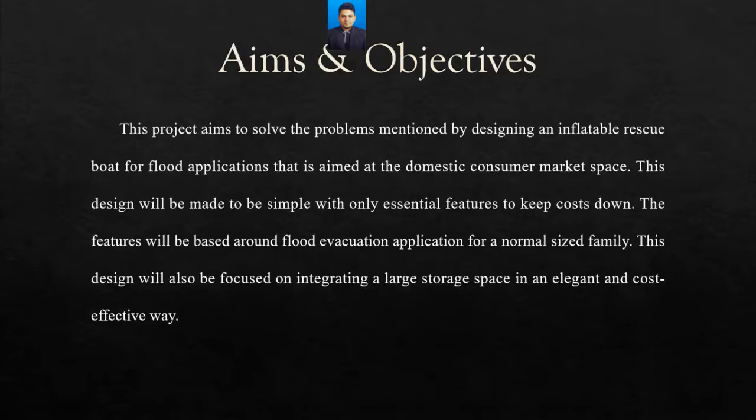Let's look at the aims and objectives of this project. This project aims to solve the problems mentioned by designing an inflatable rescue boat for flood applications that is aimed at the domestic consumer market space. This design will be made to be simple with only essential features to keep costs down. The features will be based around flood evacuation applications for a normal-sized family. This design will also be focused on integrating a large storage space in an elegant and cost-effective way.